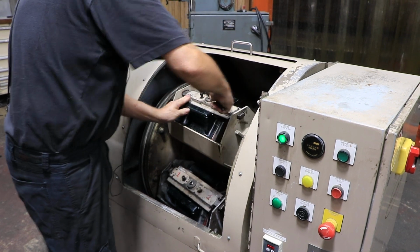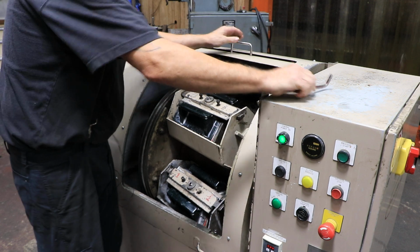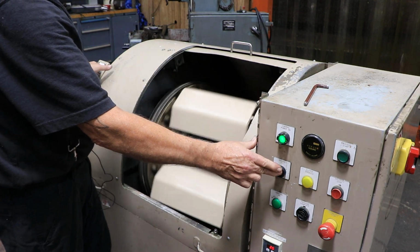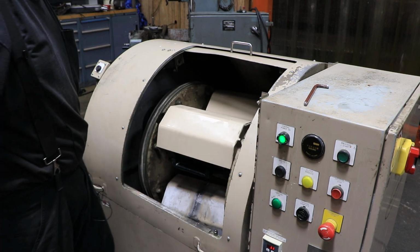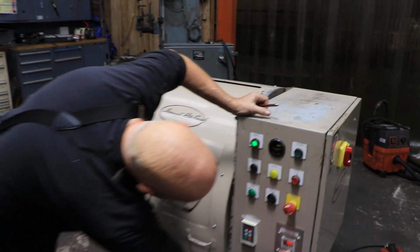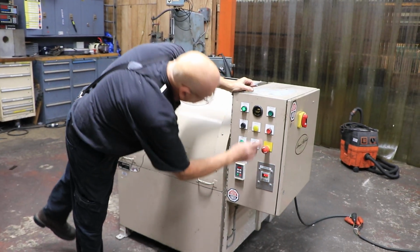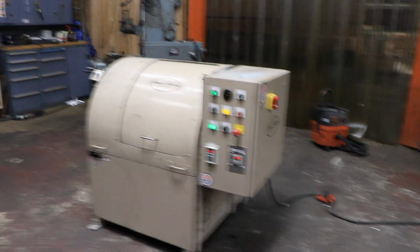Want to make sure that this is good and tight, otherwise it's going to go flopping around. Again, you can go through each basket the same way till you have them all unloaded or filled. Then you close your door here and you can go ahead and do another cycle. You need to put your time in there, and you're going again.